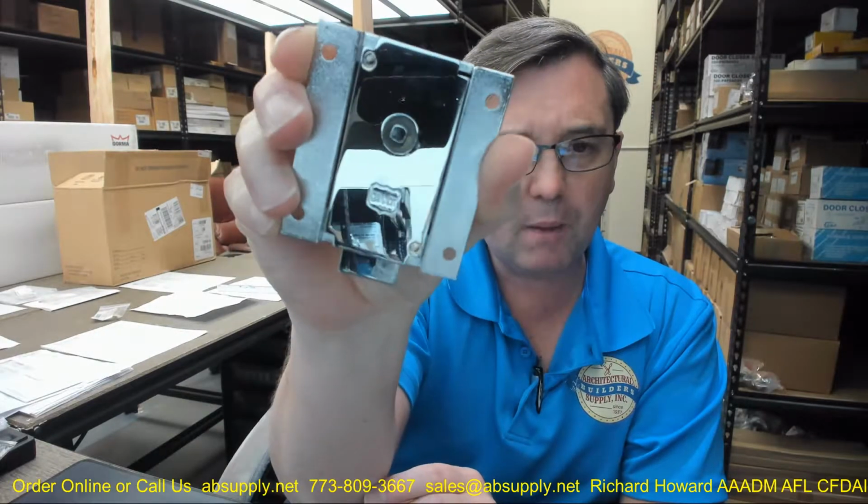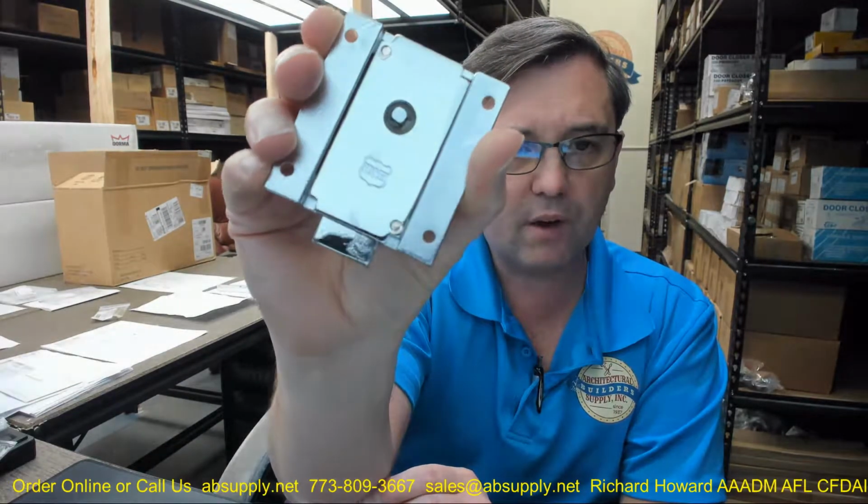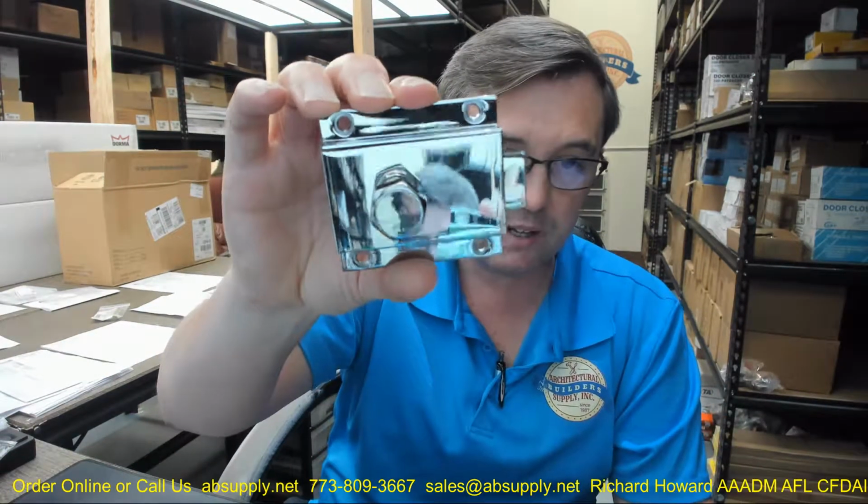Bommer stamp on the back. If it was a hinge, it would say Bommer made in USA, a fact that Bommer's quite proud of, as am I to represent them. If you have any questions on the Bommer, this is their part number 15009-625, rim bolt and strike, or any other Bommer product, please let us know.